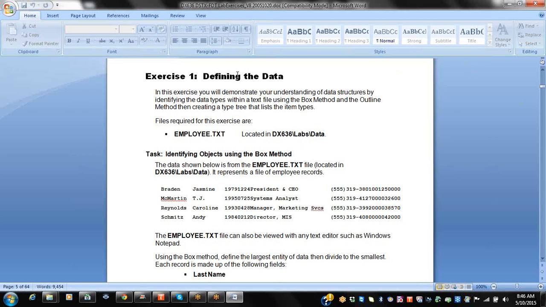See, the first exercise is defining the data. In this exercise, you will demonstrate your understanding of data structures by identifying the data type within a text file using the box method and outline method. The files required: this is what you have to create, employee.txt. The first step is to identify the objects using the box method.